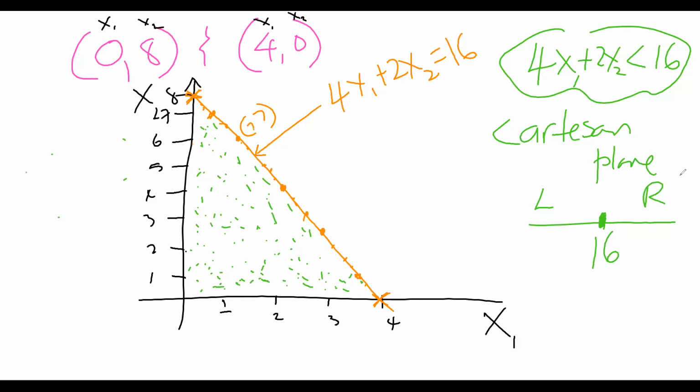Even go out to the space, because remember, you divide the Cartesian plane into 4 quadrants, but I only have one. I'll explain why I only draw one quadrant there in a minute. So all the space to the left of the 16, 16 being the dividing line, it has to be all of that space. And I'm supposed to cover it in green spots. That is one way to show it.